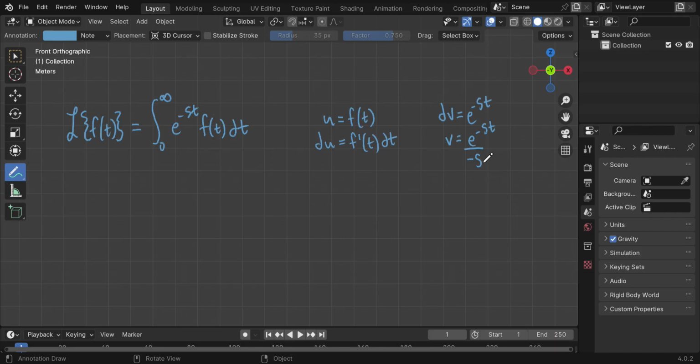And then to solve, we take u times v, so that's just f of t times e to the negative st over negative s, so I'm going to write it like this, negative s e to the st, and that's from 0 to infinity, and then minus this times this, but this is already negative, so I'm going to add, and then I'm going to factor out the s, which is just a constant in this case, and it's going to be e to the negative st times the derivative of t times dt.